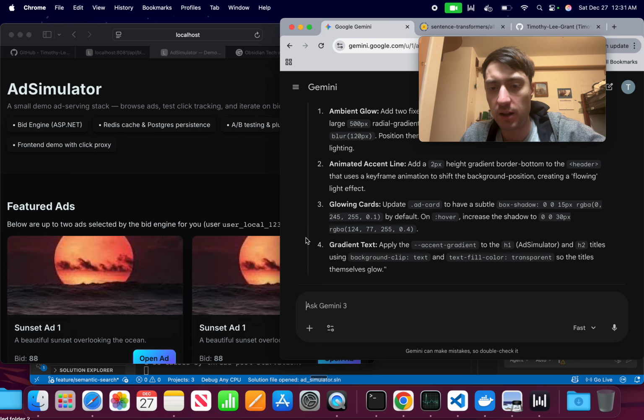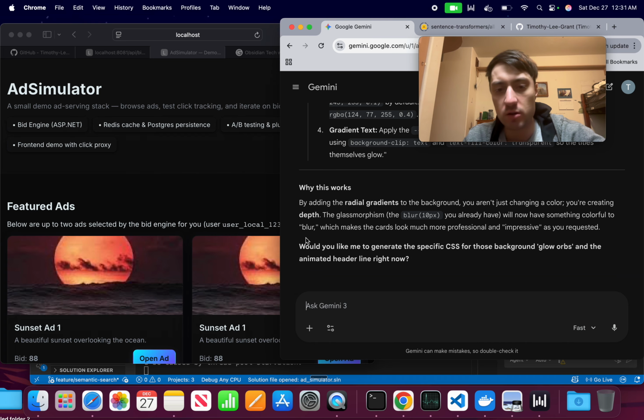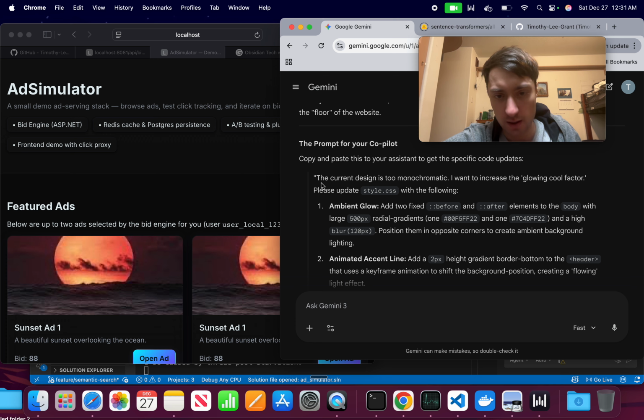Glowing cards. Update card to have subtle box shadow by default, on hover, increase shadow, gradient. Why this works: adding a radial gradient to the background, you aren't just changing a color, you're creating depth and glass morphism. Okay, let's try this.